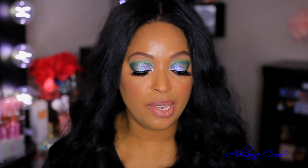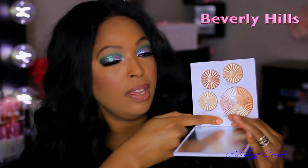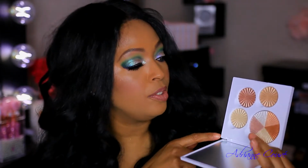Trying to keep my hands from looking ashy in between these swatches should be pretty interesting, because I bought quite a few different highlighters. I'd always wanted to try Oprah Cosmetics and didn't have any of their highlighters, so I did over the holiday season pick up this Oprah Glow Up palette, and it's got the Rodeo Drive multi shade highlighter here. So that was pretty interesting to me, having all these highlighters mixed in one.